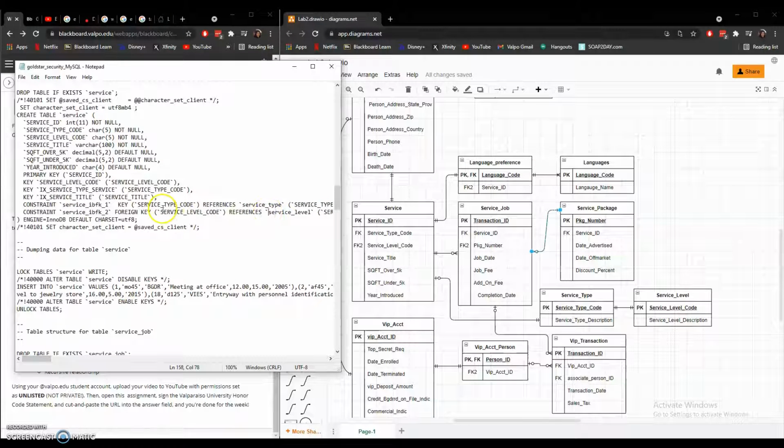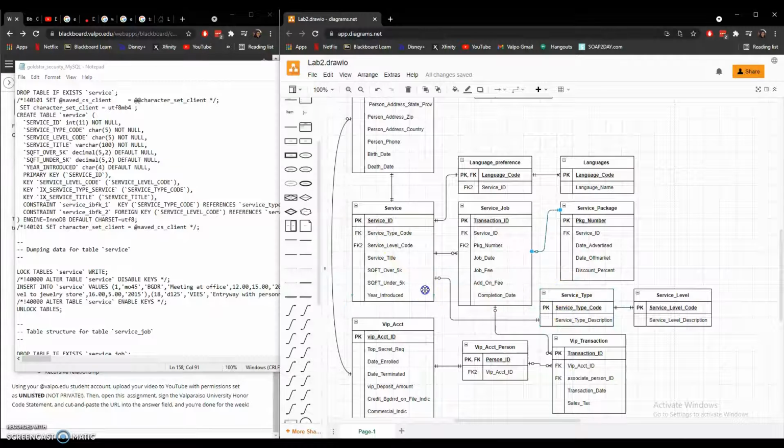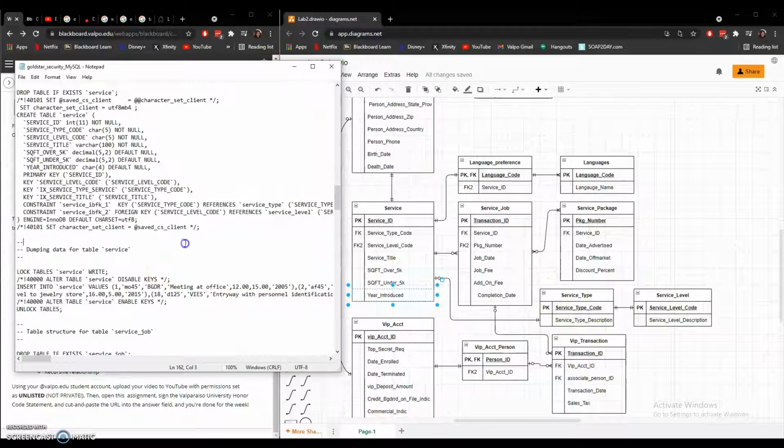And these point to 2 different tables, the service type table and the service level table that are right here. Service goes to service type, and then it can also go to service level, which is what these 2 constraints are, which is a foreign key, and we'll get to that further in the video.